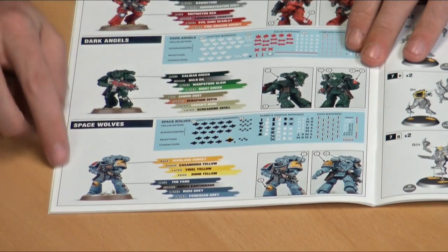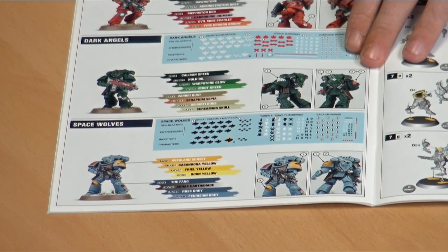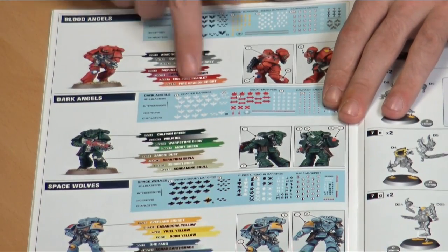But it even gives you a bit of a rundown on some of the other chapters here, which is a nice touch. So you'll see here, you've got the other chapters. So if you want to do Space Wolves, you want to do Dark Angels, Blood Angels. It gives you just that little list of the basic colors that you're going to need to at least get a good standard down on the table. And it does the same for the Death Guard as well? More than likely.